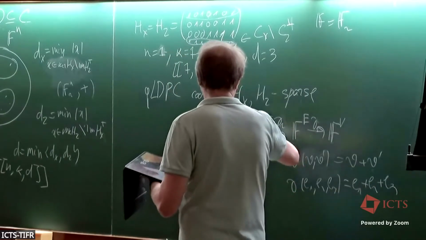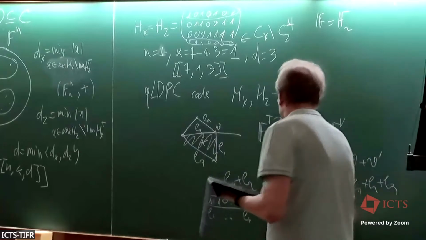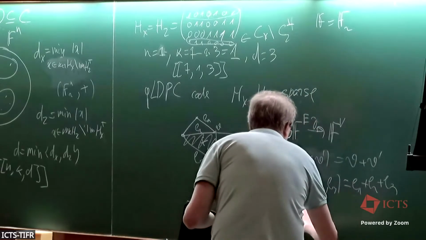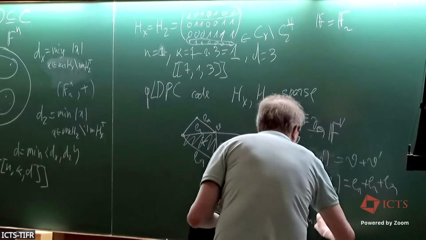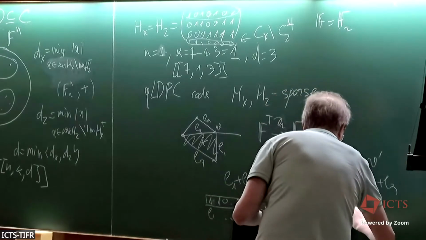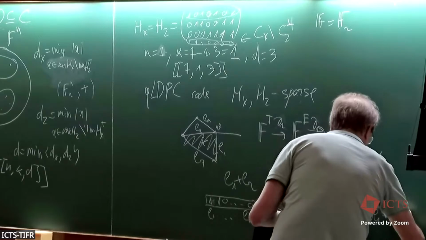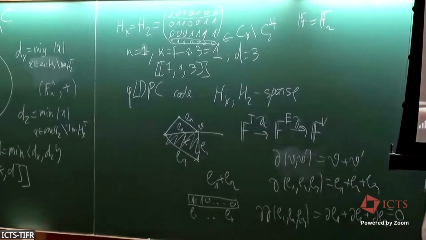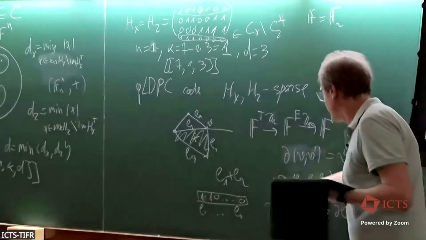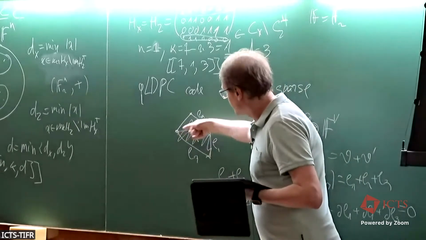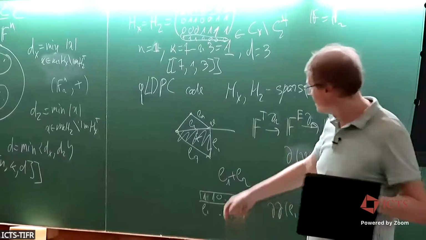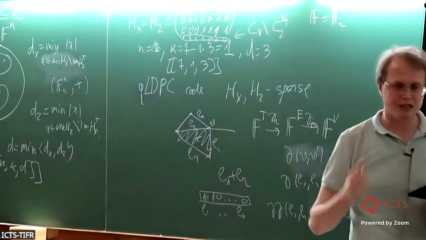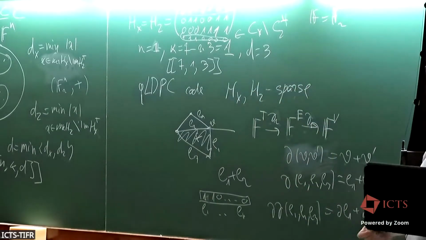But here we have another map. And we can check that if we apply it two times, then we get 0. You can easily check this because each vertex participates two times in the sum. When we apply the map to this, each vertex participates in the sum two times, so we get 0. So this map has this property.